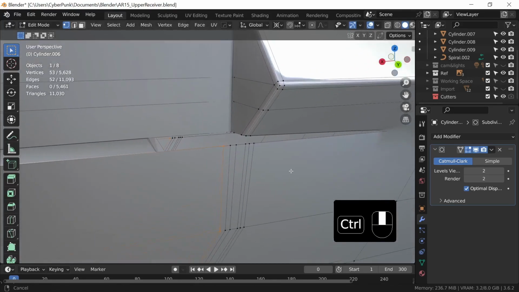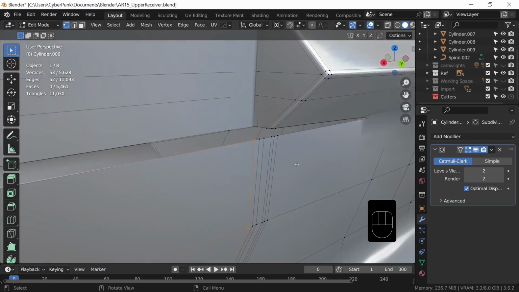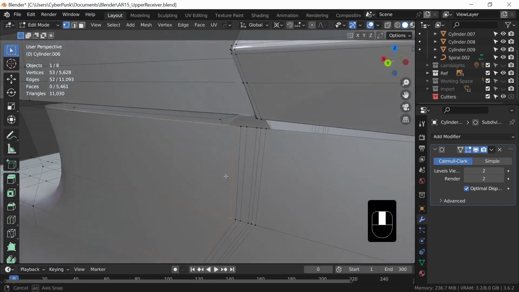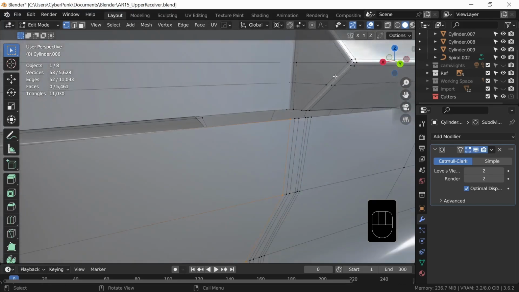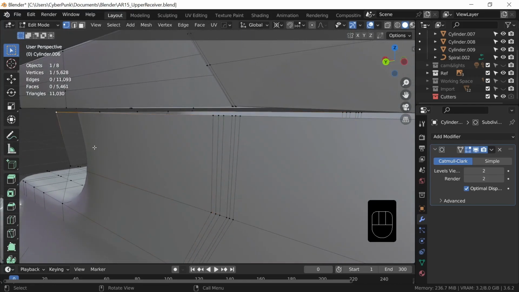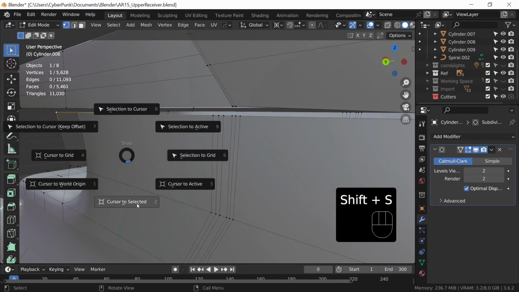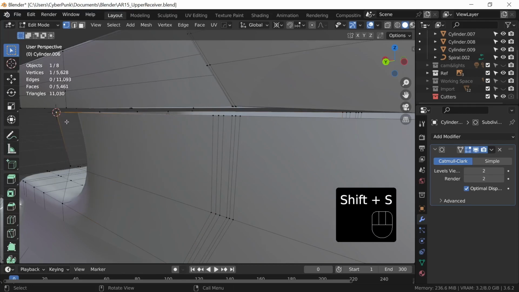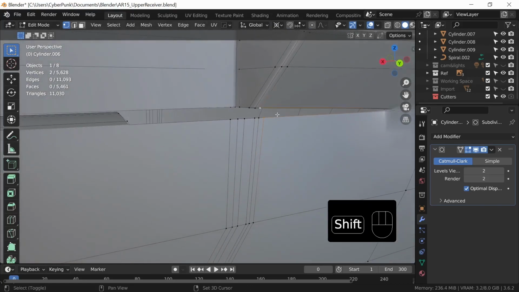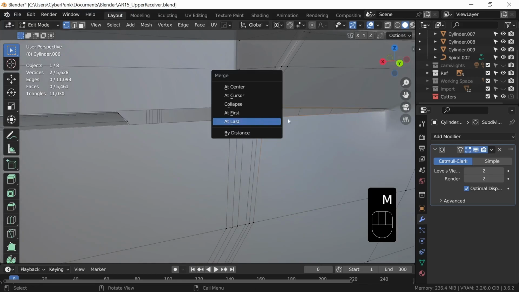Now with this one, I am actually going to go bottom up, which is opposite the way I have been going. The reason I'm doing that, by the way, is because I want to keep this geometry, this curve, which doesn't have it on this because it's a flat surface. So I can just select any one of these vertices, do Shift S, move my cursor there, because that's going to give me my Z height, which I'm going to need later. Make sure your pivot point is 3D cursor. Then I'm going to merge bottom top, so I'll do Shift Select, merge at last.